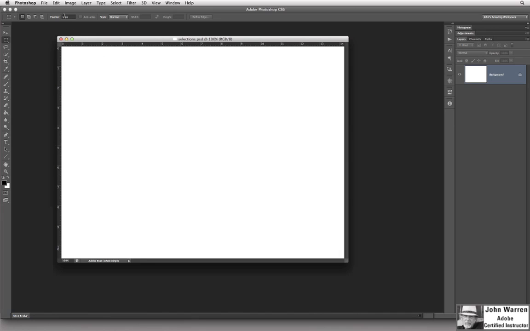All right. Now the next thing over here is the feather value, and what I do is I leave this at either 0 or a very small amount, because this is something that's known as a sticky value, which means that it stays there until you go and physically change it.